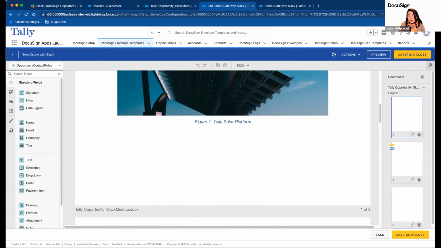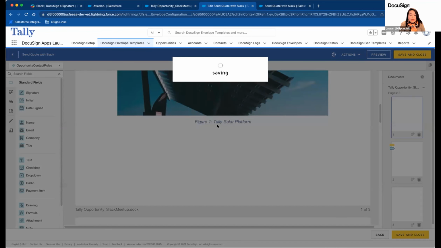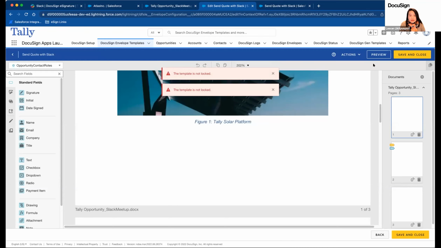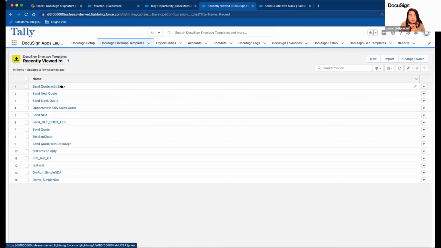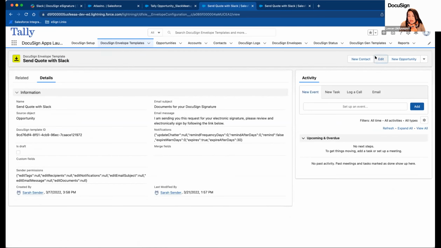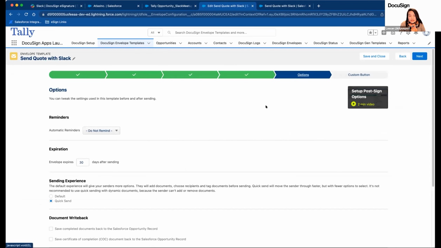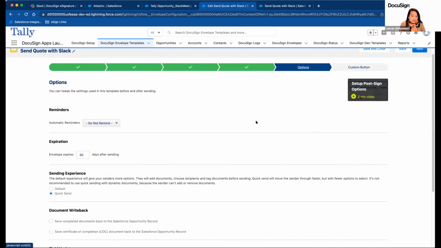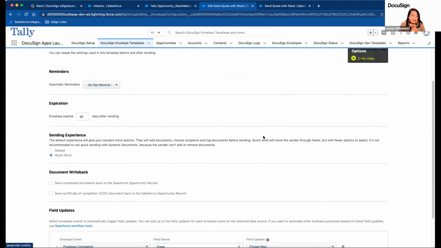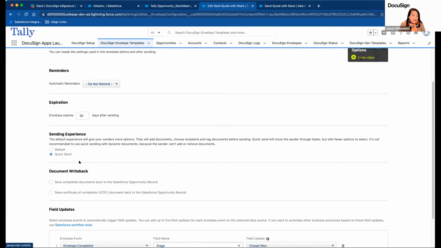You can preview if you want to. I'm just going to skip that. You can name the button however you want. Sorry, I think I might have opened it in another window, and that's why it has the locking notification right here. But basically, once you do the placed view, you can also set up the option in this way. In this case, I set it to quick send. We actually have two additional options if you download the latest package. And then you can pick and choose how you want the sending experience for your organization.